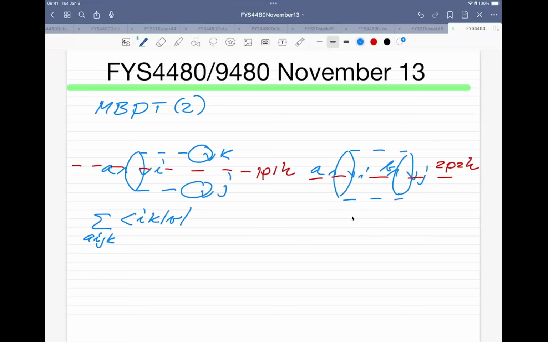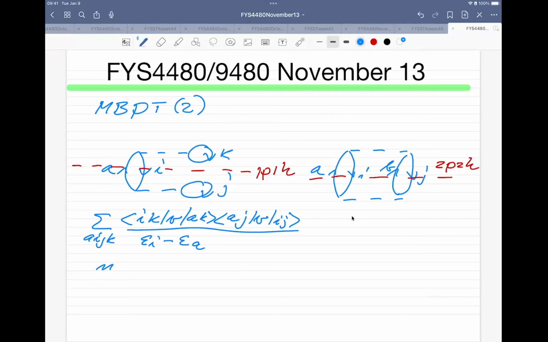I'm skipping the anti-symmetrized subscript. I'm assuming now that all these integrals which you see are given by the direct term and the exchange term. So I'm going to skip the AS subscript, which we have normally used, just for simplicity. And then we have an incoming particle state and an incoming hole state here. And then we have an outgoing particle state I, an outgoing hole state J, we have a V, and then finally we have an I and J coming in here. And there's an energy denominator, which is simply the difference between the number of hole lines and the number of particle lines here. So this goes like epsilon I minus epsilon A.